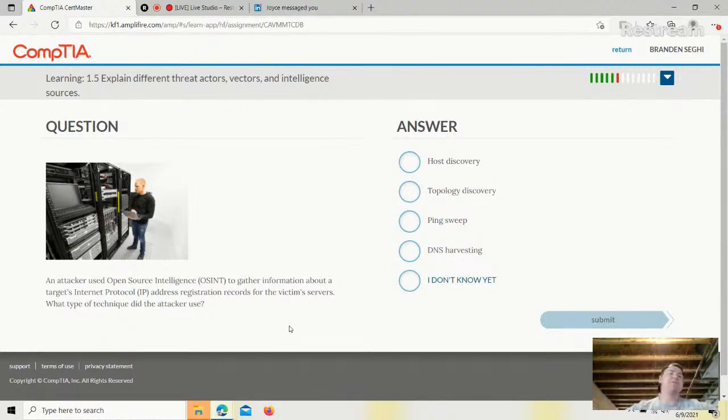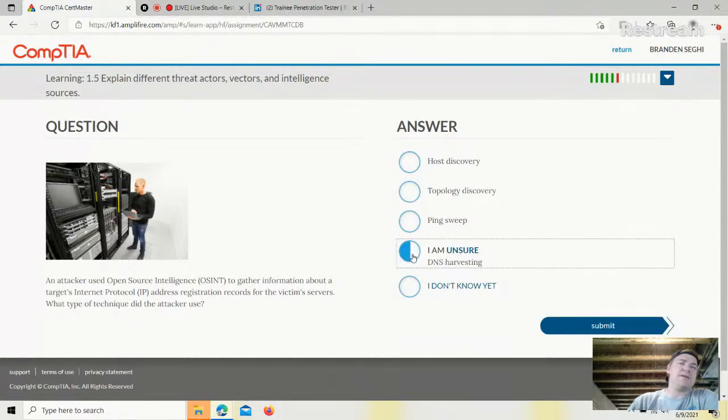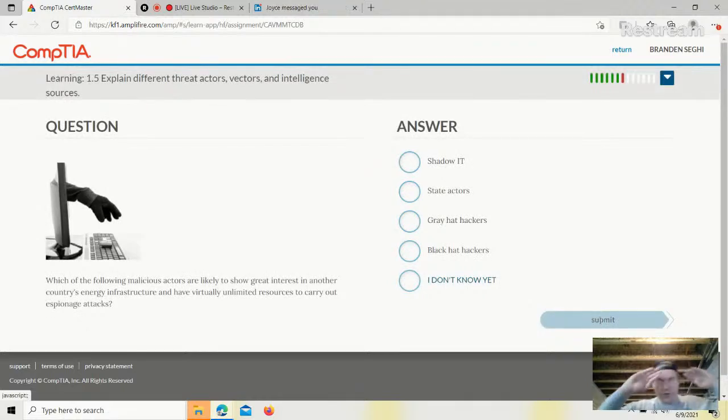That's tough because all those are kind of the same thing in a sense. Internet protocol address registration, I would say that might be domain name system harvesting. Sounds more legit because it's talking about internet protocol and stuff. I'm sweating over here.